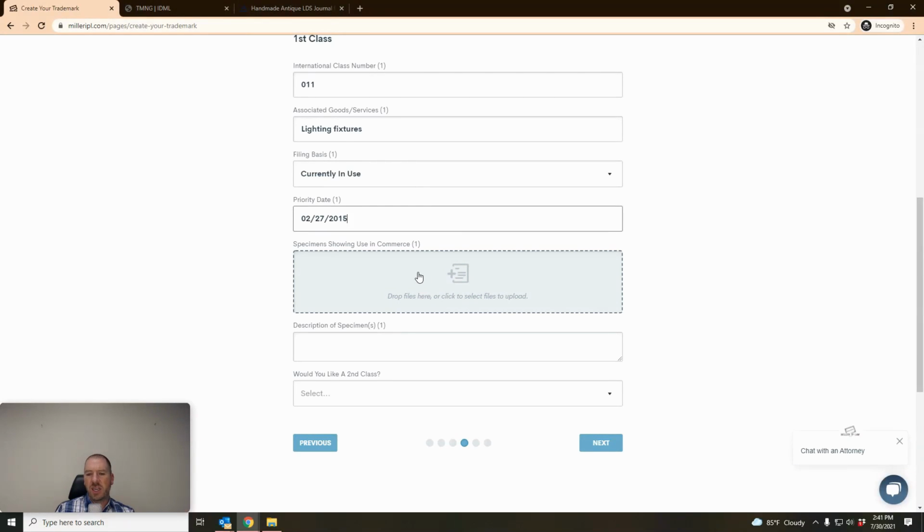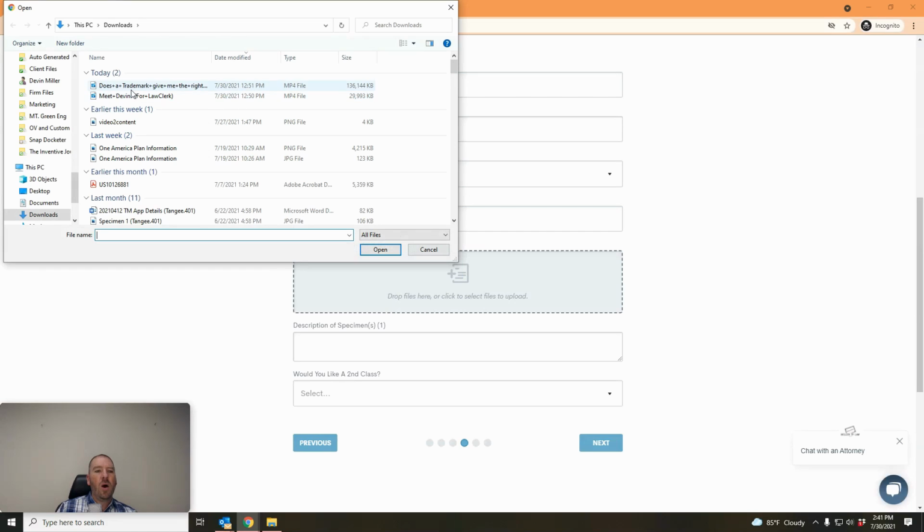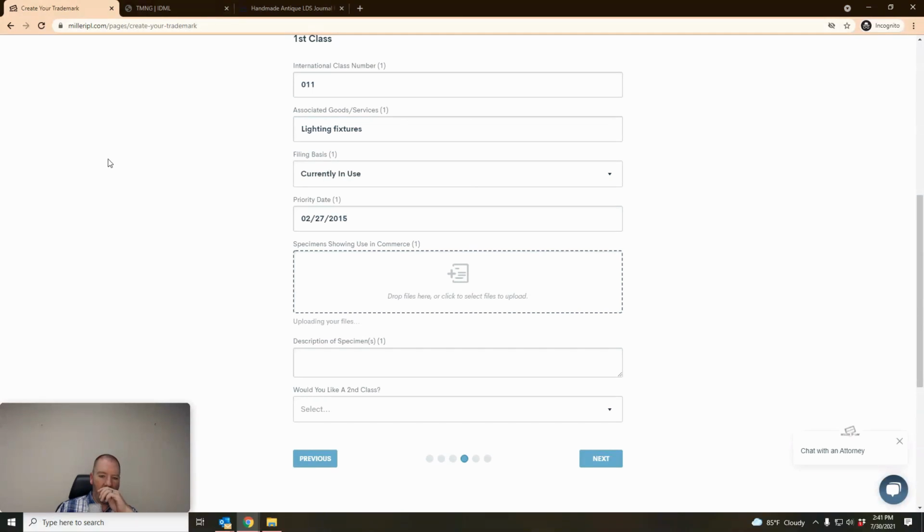So what you can do is either drag all of those files and put them in here. You have to put them all at once, or you can click upload. If you do, and you have multiple ones, you can come in here and highlight multiple files all at once, and then you can click OK, and it'll upload all of those. So you do have to submit them all at the same time. So put them all in one folder, highlight all the ones that you want to upload, and then upload them here.